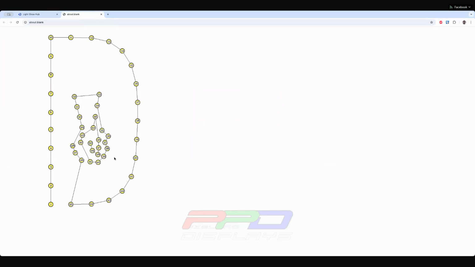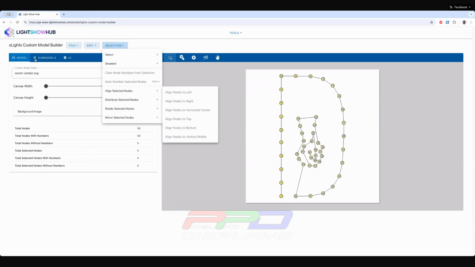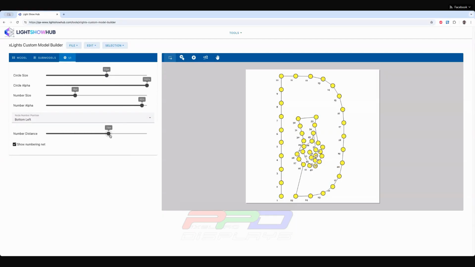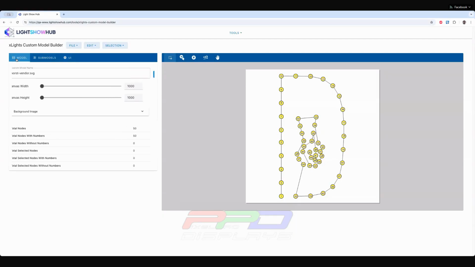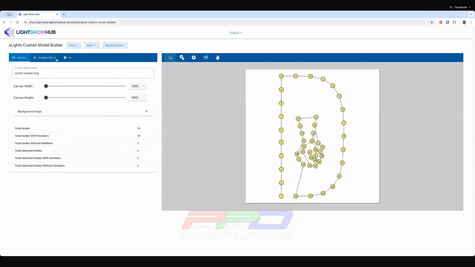Still have the same print diagram, so you can do a print of a large diagram if you need to. Generates a PDF, and yep, that is it. So you have very similar tools for UI. Like I said, the only thing that's really missing right now is the ability to measure and the 3D tools, but it is very close to complete. There's a few things that I need to do on submodels to get those finished, and 3D and measuring.